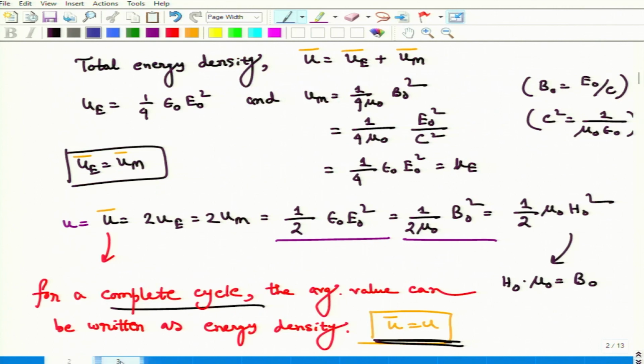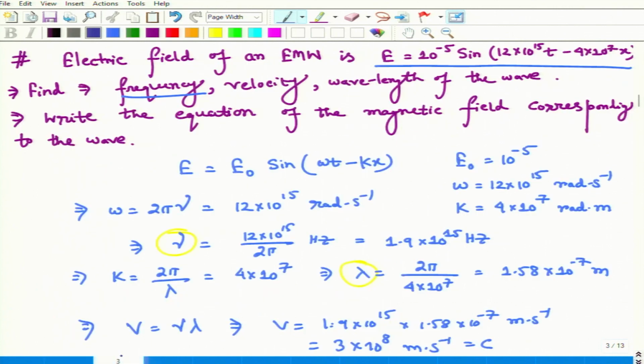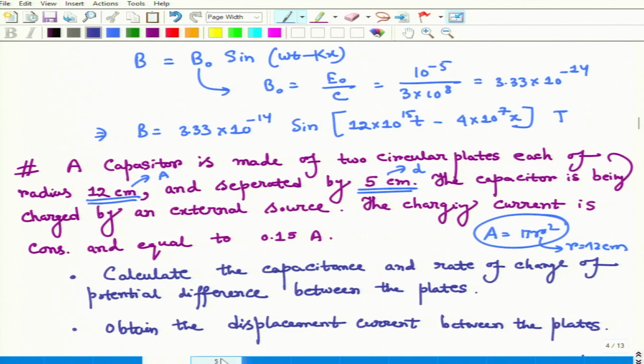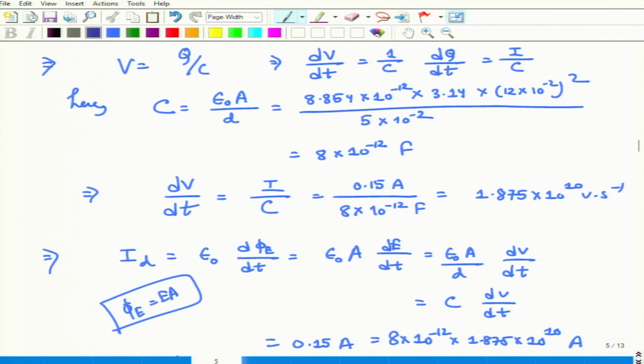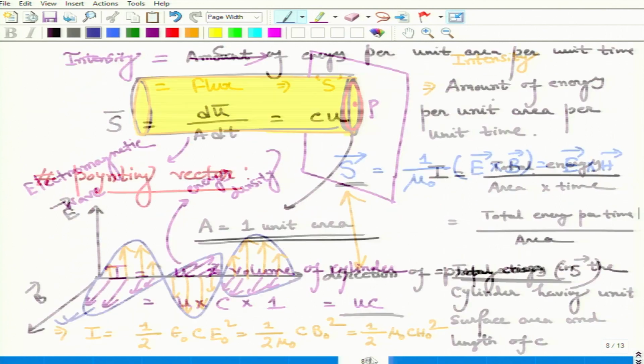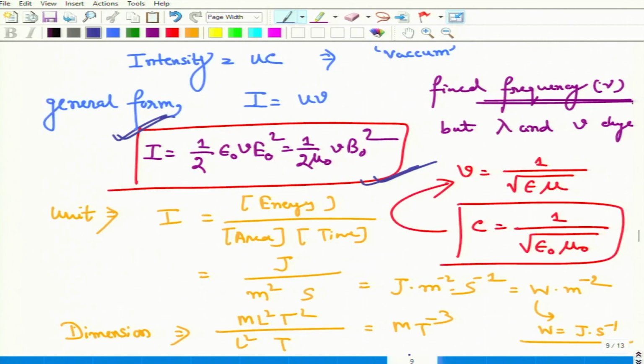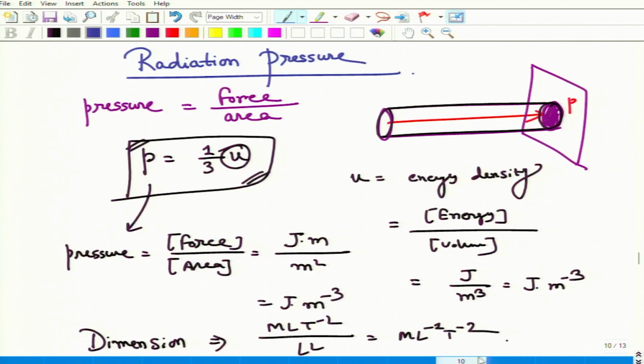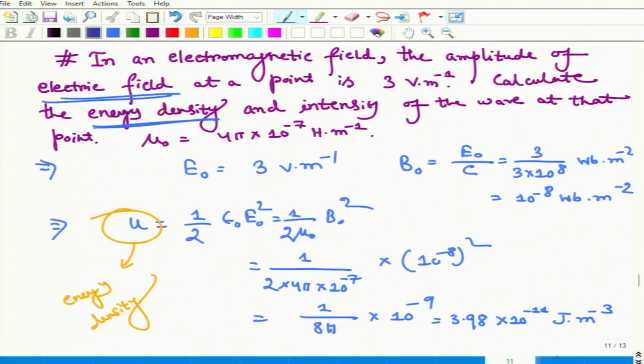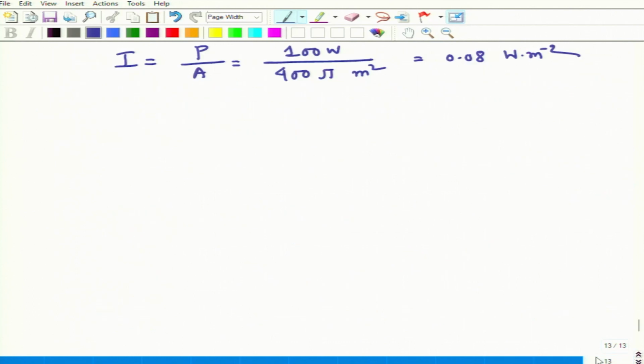Probably I have told before, this is Weber, right? Not here. Yeah, it is correct. This is not Weber, this is obviously watt. What I have told, Weber is WB. Okay, this is not Weber, this is watt, joule per second. Here it is correct. And here the B, this is the Weber, correct. In that place, I have just mistakenly told Weber. Okay, this is 0.08 watt per meter square. This is the intensity.